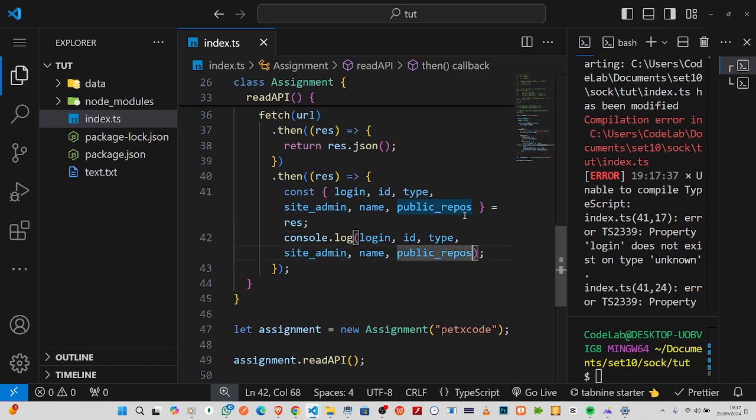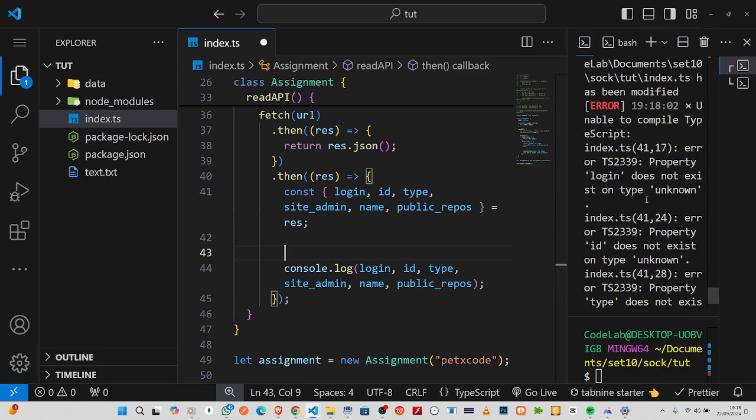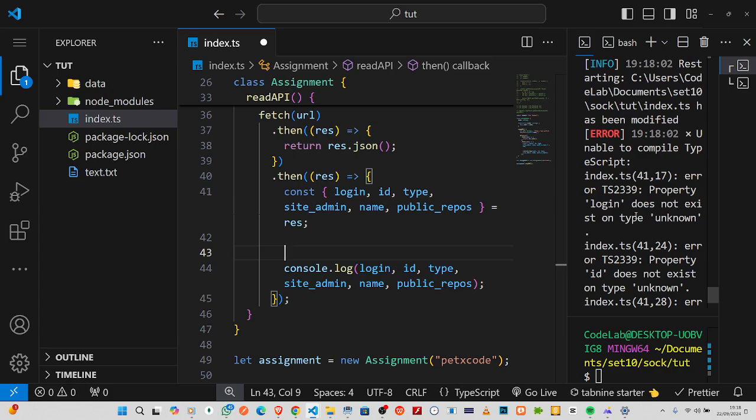So for some reason, let me just say rest. If I deconstruct this, it should work, right? I'm deconstructing this out from here, but for some reason it's not working. Login does blah, blah, blah. Okay, it's fine since it's not reading out this, but this should be able to work, right? It should be able to deconstruct out from, but no problem, since it's refusing to.